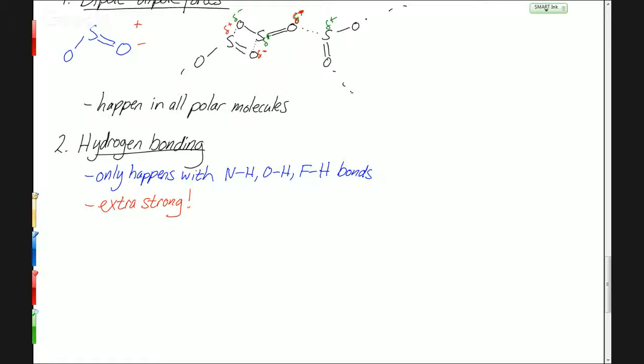It looks the same. We can draw it the same way. So like with water, we still have a partial negative on oxygen, a partial positive on hydrogen. And that connects to another water molecule. And so on. And all these water molecules end up kind of linking up and forming this big structure.